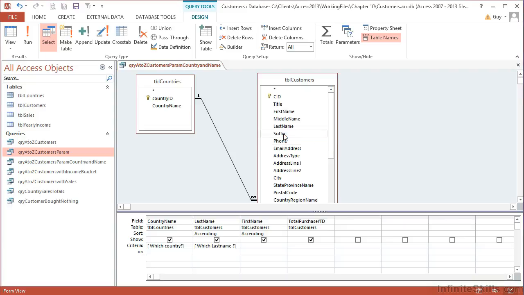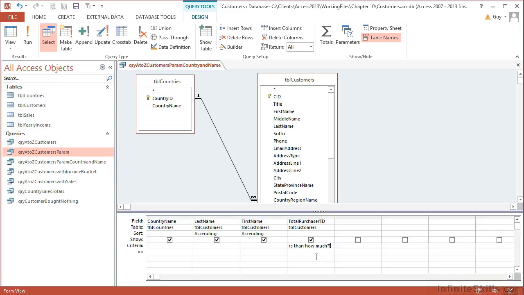Now there's nothing to stop me using that parameter in any of the criterias and adding an operator as well. So if I remove the two criteria that I've got and come to total purchase YTD, it may be that I wish to find out anyone who's spent over a certain amount. So I use the more than symbol and follow that with a criteria saying more than how much?